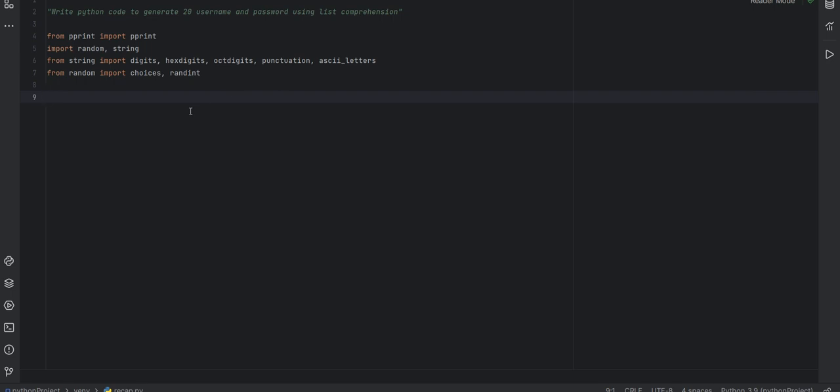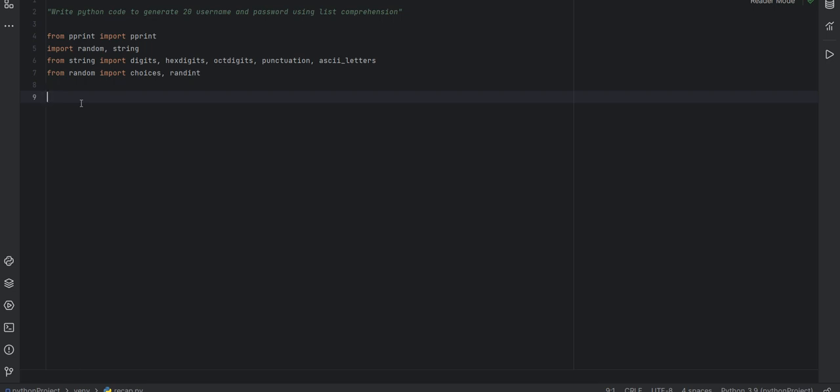Now here we needed a string, because the question says we should generate username and password. So with the username, I needed a string for username. So what do I need for username?